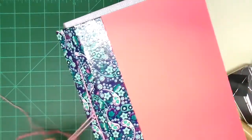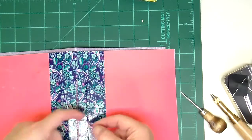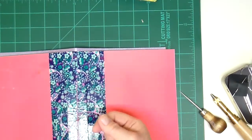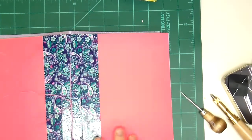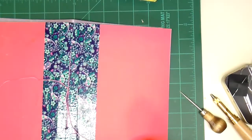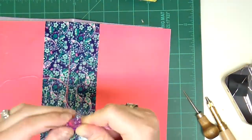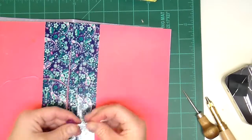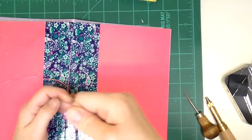So she wanted some charms to hang from the spine of her journal. So I'm just tying that in a knot. And then she found some charms. Sorry, I'm not in frame very well there. I think I'm trying to thread beads on right now. If I would get in frame, you could see that. There we go. Okay. So she picked out these plastic bears. So I'm just adding those to the ends.